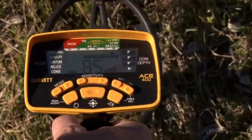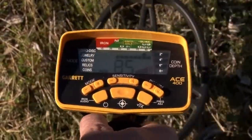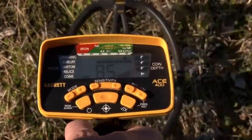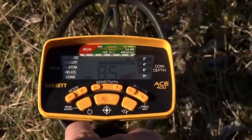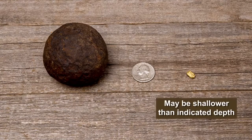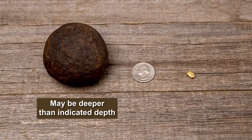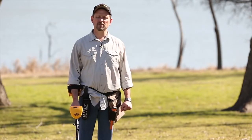You'll also notice that the depth is indicated in 2-inch increments. So if this coin was buried in the ground, it would be about 6 inches deep. So you've got your target ID cursor, you've got your digital target ID, and you've also got your depth, all showing on the Ace 400. One thing to note on the depth indication, items that are very tiny, much smaller than a coin, may actually be sitting shallower than what they show. Other way around, items that are very large, much larger than a coin, may actually be deeper in the ground than what they indicate on the screen. So keep in mind that it's based on coin-sized objects.